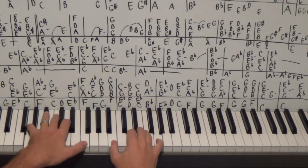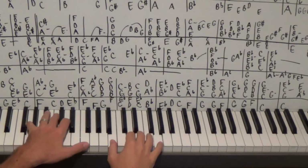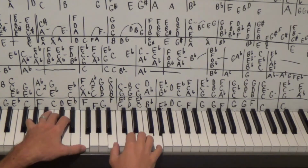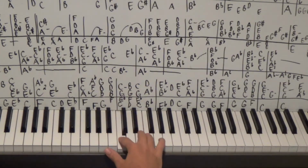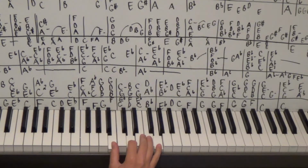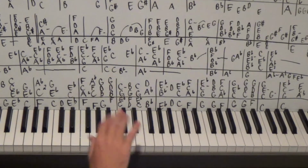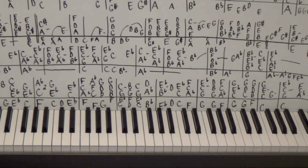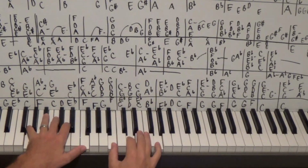Right now I changed the sheets a little bit here because it didn't sound good enough for me. I changed the voicing a little bit. But A flat, C, F, and then C, F, A flat, and then B natural, D, G, and then B natural, D, G again. Now the sheets had a suspended chord there, but that's not what was on the album version. So even though sheets can be close sometimes, they have a lot of mistakes, and you guys know that. So make that correction like that.